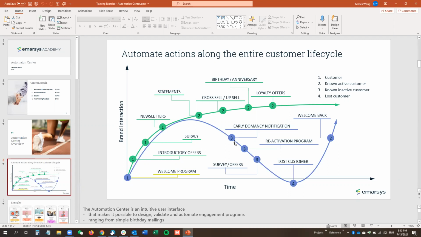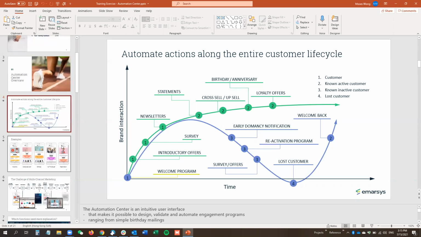And of course, you can do it for multiple stages and increase the incentive in case they still stay inactive. And if they eventually come back to buy a product from you, then you can also send a message to welcome them back. So these are just some examples.